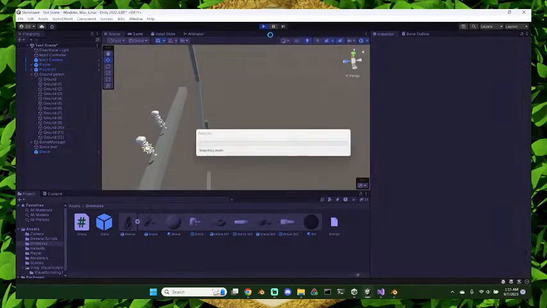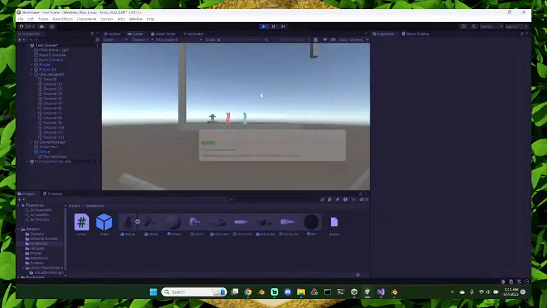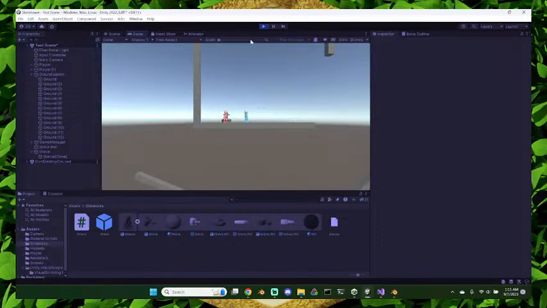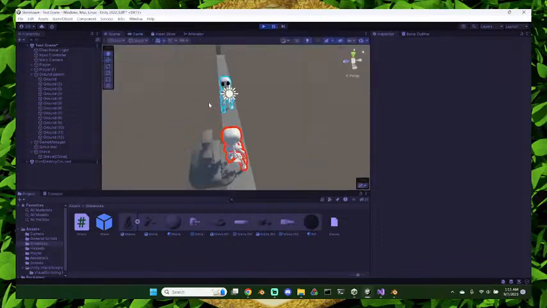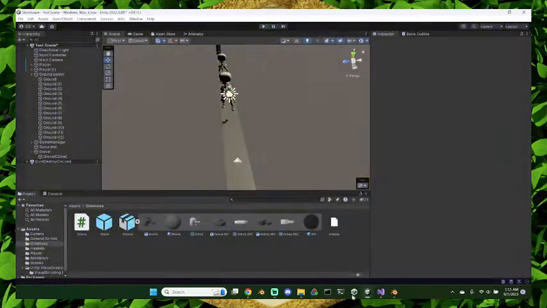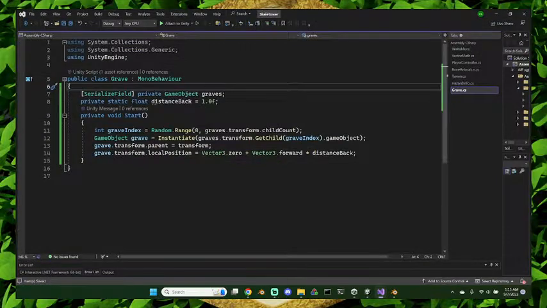Anyway, the reason we're making this in the first place is so we can essentially make a respawn point. But yeah, now you can run in front of a grave and it works. I think it should be a little bit farther back than 1. Maybe 1.5. I think that should be plenty.